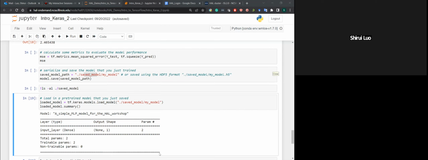So when you train the model, you still will have access to both the training and the validation. But for testing data, usually it's not included in your training. So say if you have a model and you have well trained this model and save it somewhere, and maybe you can share the model to someone else who wants to use the model.